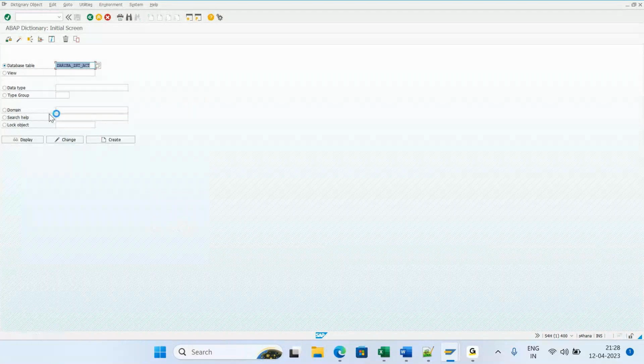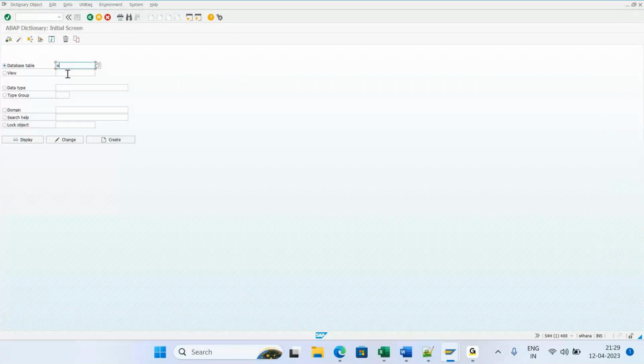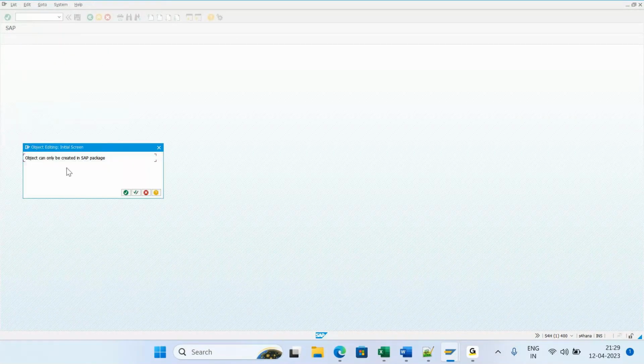Any other table, like MARA, VBAK, that is your standard table. It will not allow you to create any custom table without Z and Y. If I say ABCD and try to create it, it will say the object can only be created in the SAP package. Means if you are not using Z or Y, it will not allow you to create a table.